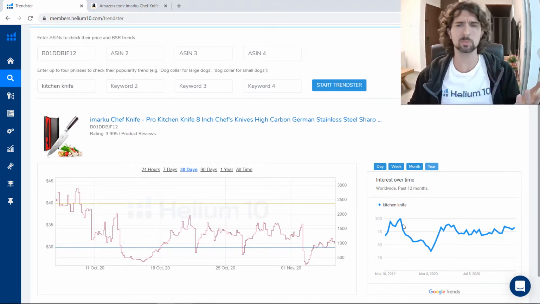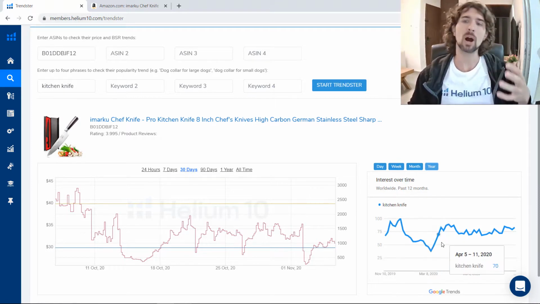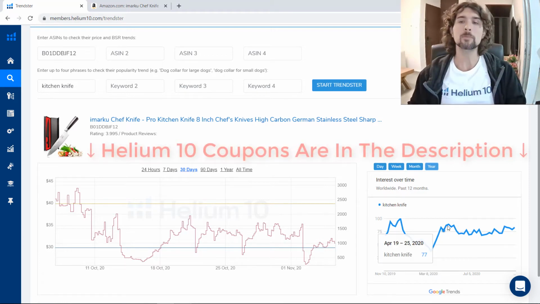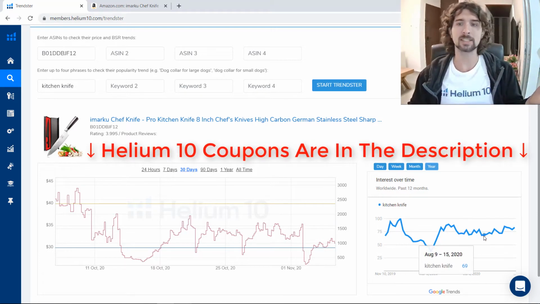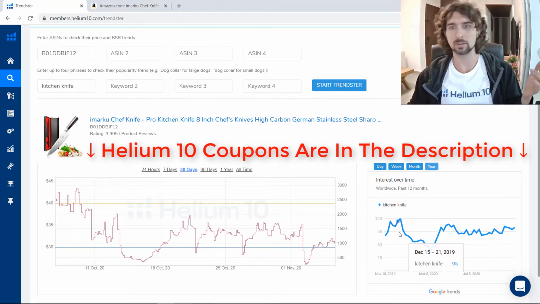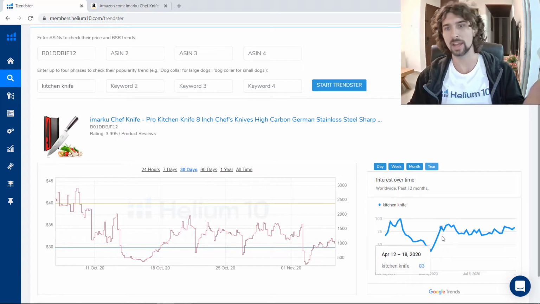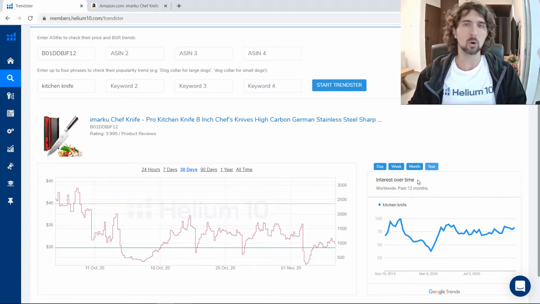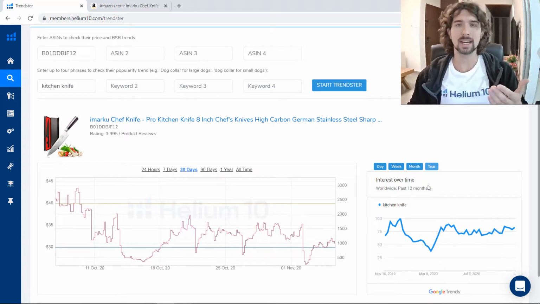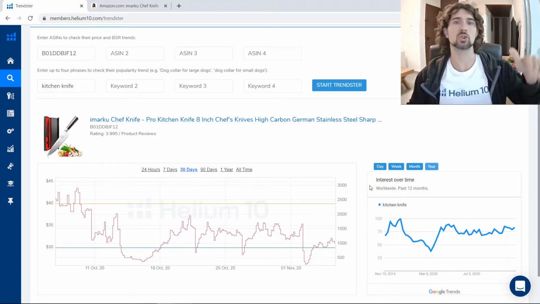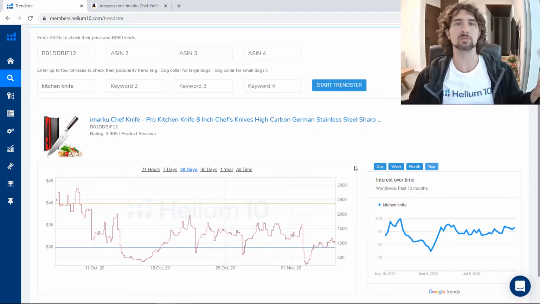Let me quickly explain these graphs. This is how popular the search trend was on Google, as you can see on the right here, and at what specific time of the year. We can see it plummeted during the beginning of the year, and then it went up during April and moving up. But on Google Trends itself, you can see it for a longer time, which is pretty nice. So you can see if the niche is growing or dying based on like 15 years of data.